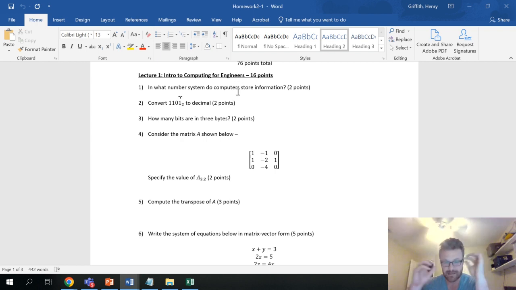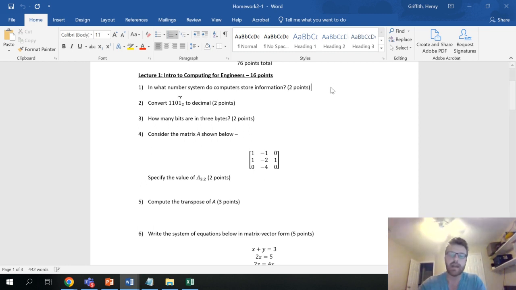Remember that a computer is anything that satisfies the von Neumann architecture. It's not necessarily a laptop or a desktop. It's anything with memory, processing, and I/O. But particularly all of those digital computer systems, maybe it won't be that way in the future when we move to analog, but for now, everything is storing information in the binary or base 2 number system. So hopefully everyone had that down.